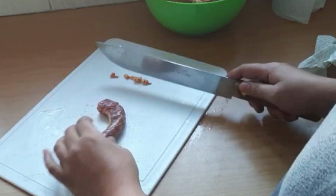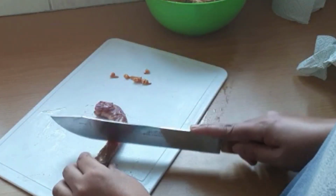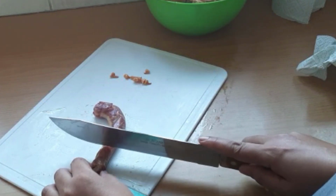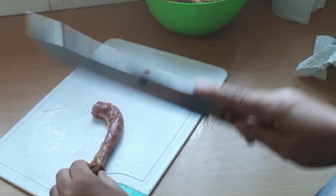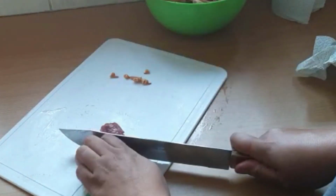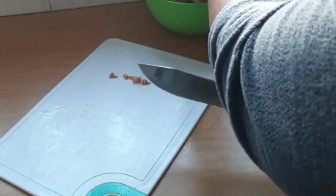And then now for the neck, depends how big you'd like a piece. So let's make some small pieces. Starting here, a little bit of pressure and a chop. That's 1, 2. The neck is done.